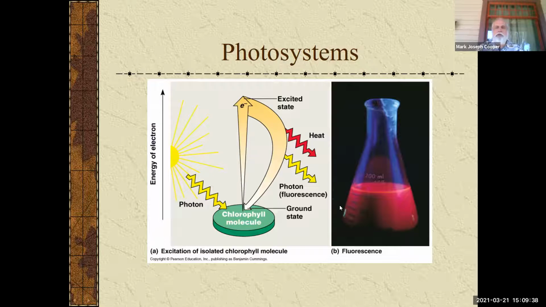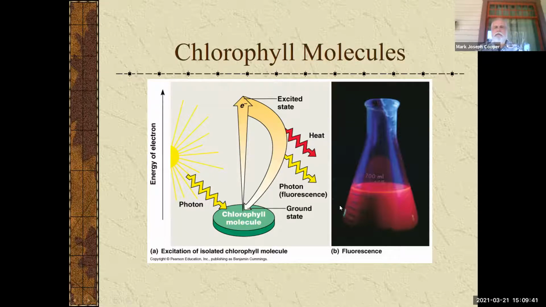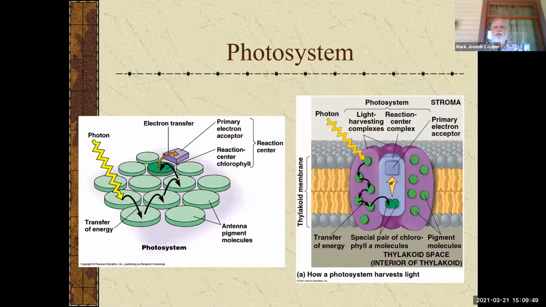And so what we're going to do is look at what's actually doing this, and that's the chlorophyll molecules. And so we want to look at this a little bit closer. Okay, so here's the photosystem, and I don't have a lot for it. You kind of want to know what this whole thing is. So I want to give you some names, okay? And this is what you need to know.